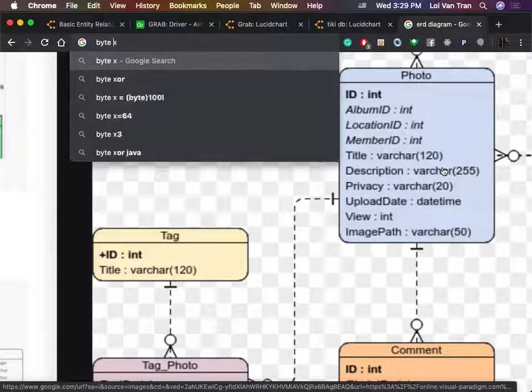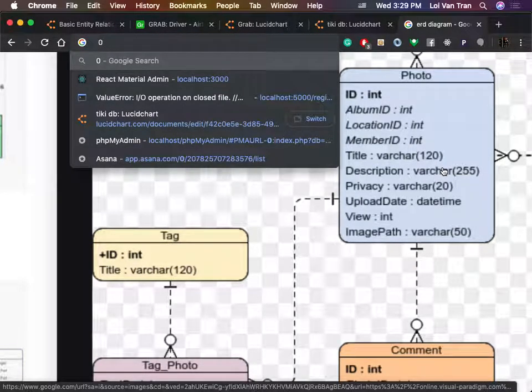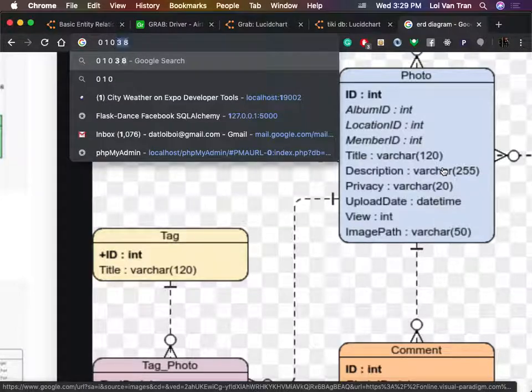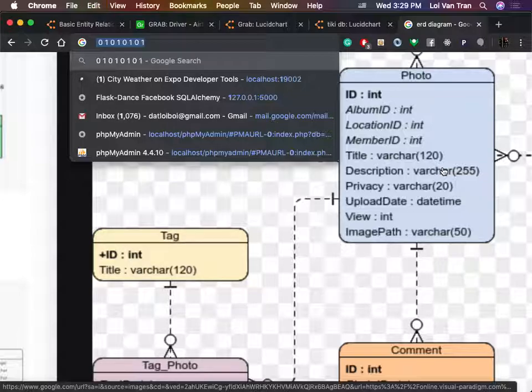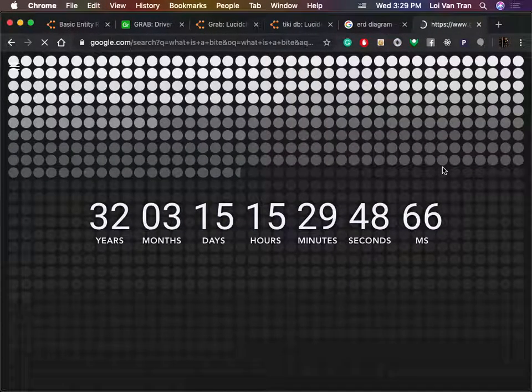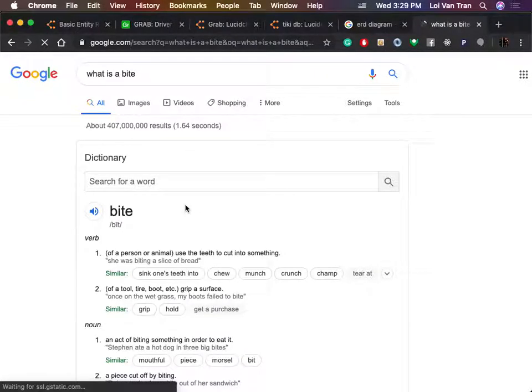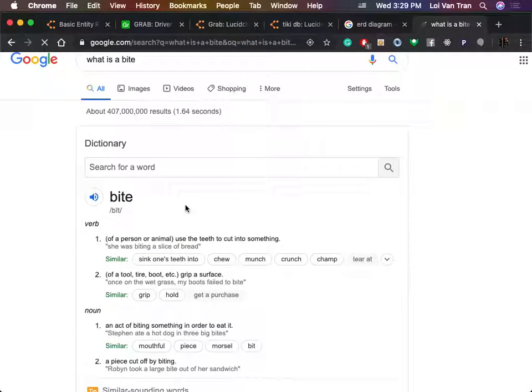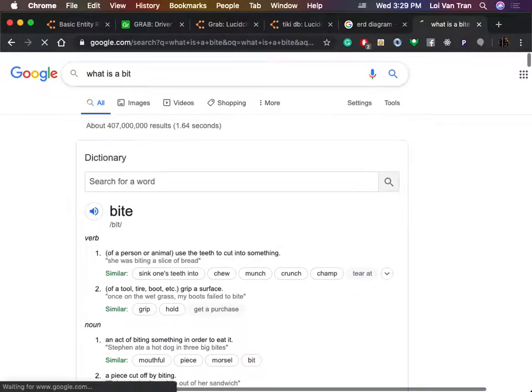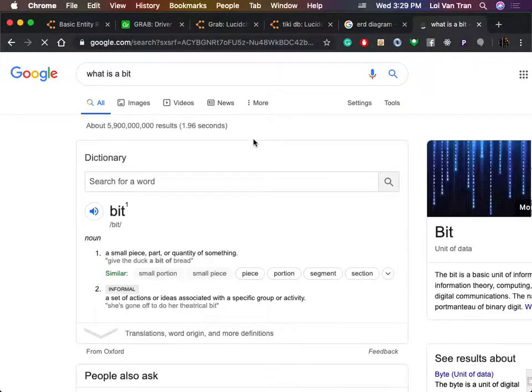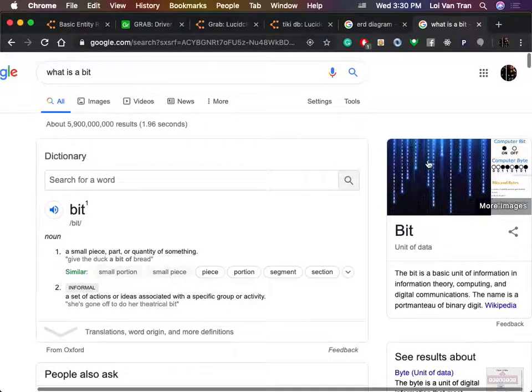8 bits. Correct. A byte is 8 bits. What is a bit then? A bit is just a 0 or a 1. That's all it is. And by throwing 2 bytes together, this is some real computer science right here, you can draw almost any single character you want. What is a bit? It's a 0 or a 1. My bad, what is a byte? Oh, I spelled it wrong. Sorry, guys. What is a bit? It's either a 0 or a 1.